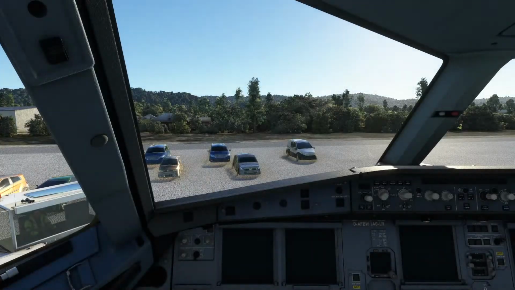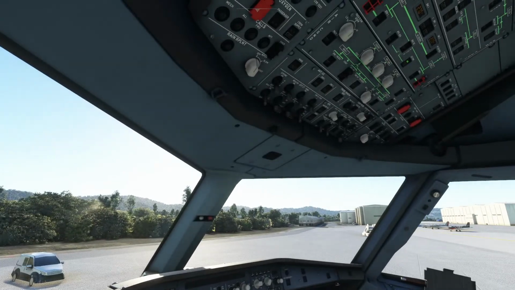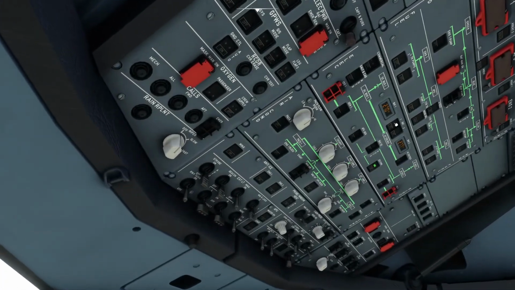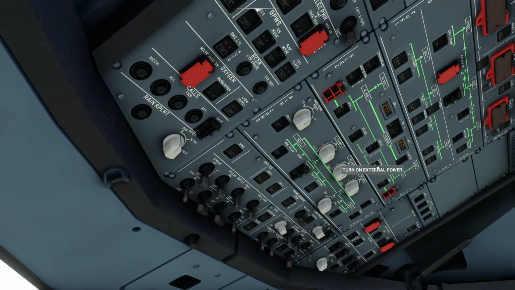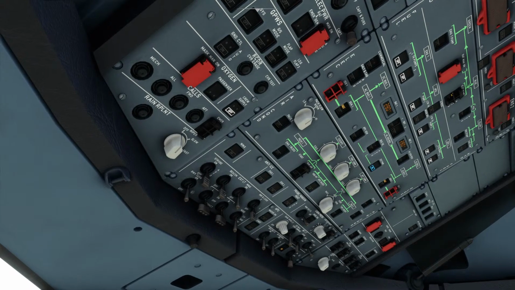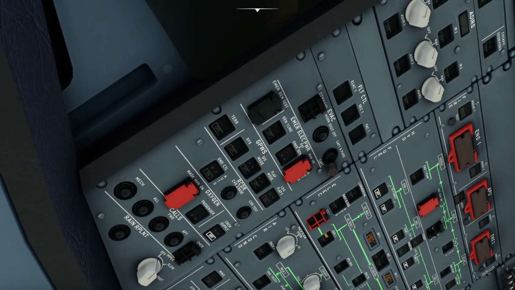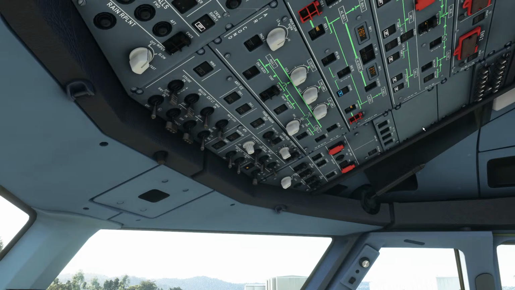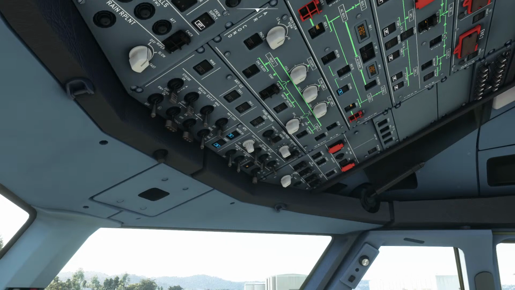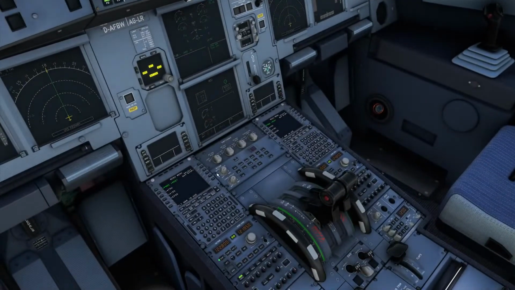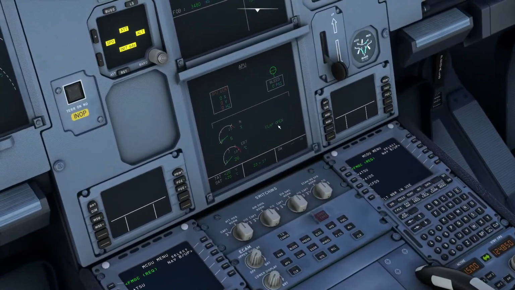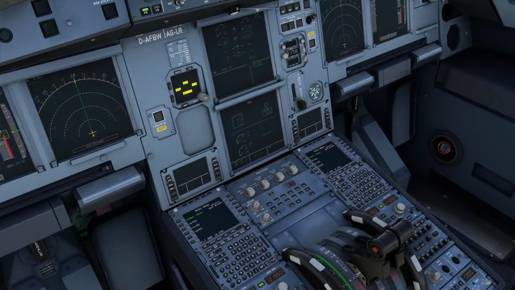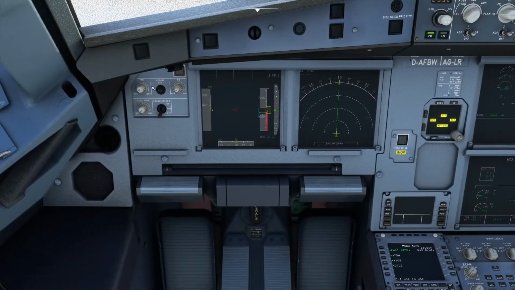Okay, let's get inside the aircraft and see what we need to do. So first things first, we will go and turn the batteries on. External power is available, so we will use it. And then we will go up above and turn on the inertial navigation system. First things first then, APU: we're going to turn the master switch on and then the start switch for the APU. If we come down and look on the ECAM screen, it will have automatically changed. So while we're waiting for the APU to come up, let's go and sort out some of these screen brightnesses.